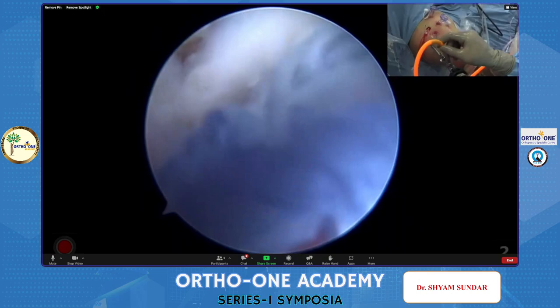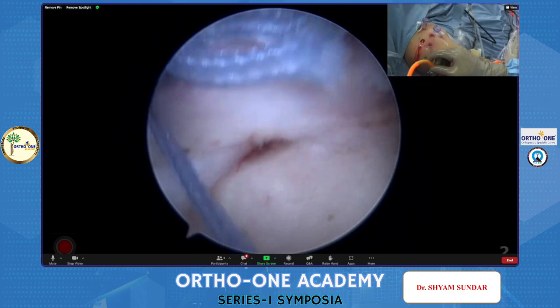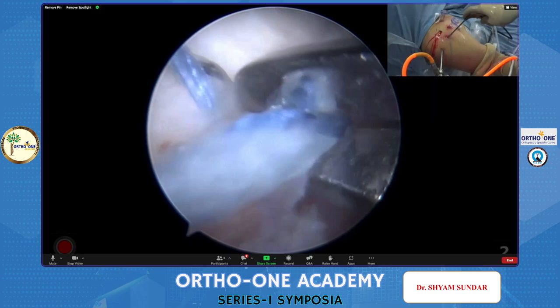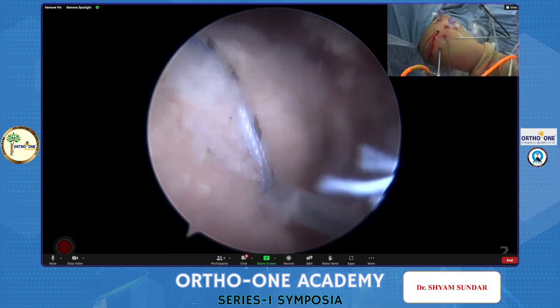Now you see that it's beautifully sitting. Yeah, very nice, covered. Very nicely done. The only thing I have to do is tie these lateral threads. The ripstops will be tied here. Can you see the fiber wire is slightly cutting through? You have to be a little cautious about that, but nonetheless. That's the only problem with the fiber wire.